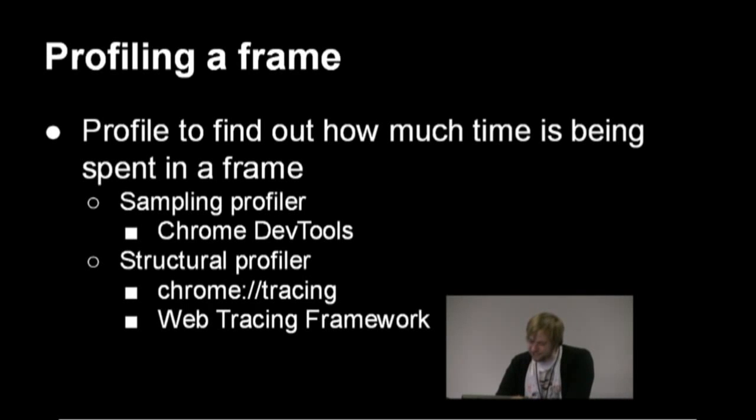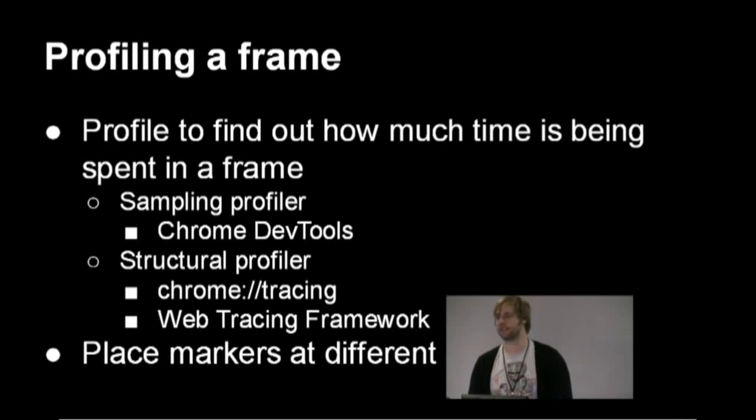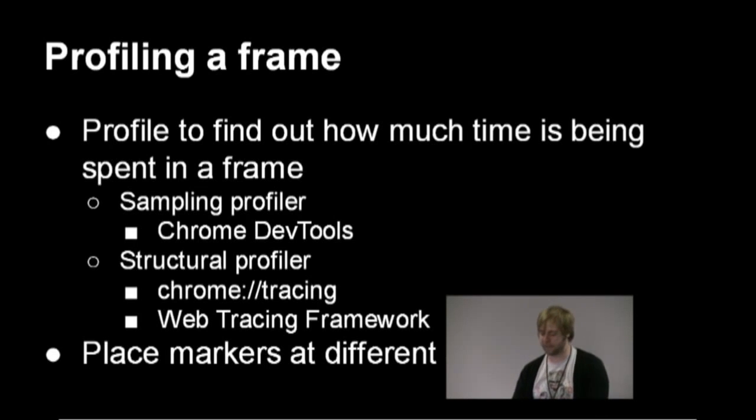So you have your structural profiler. What do you do? Where do you begin? Really, you want to place markers at various points of interest in your code. For a graphics application, typically there's an update and then there's a render. These are the places where you want to place the markers, and then continue deep diving further and further. From there, you'll be able to figure out what exactly is going on.